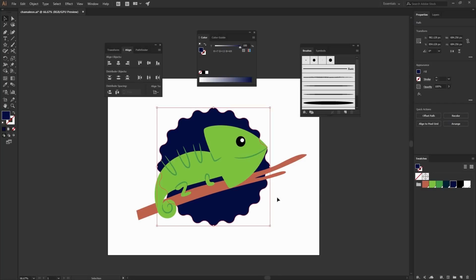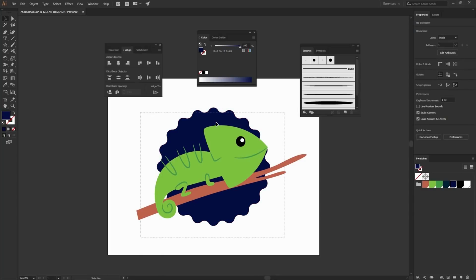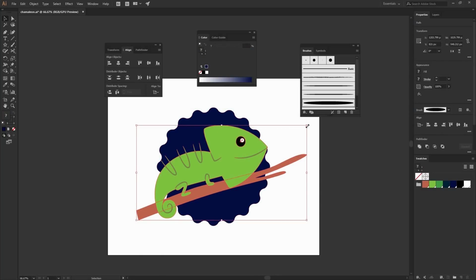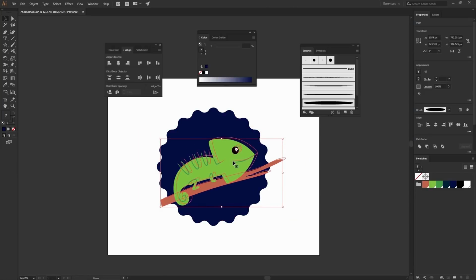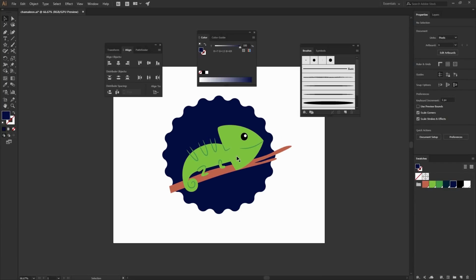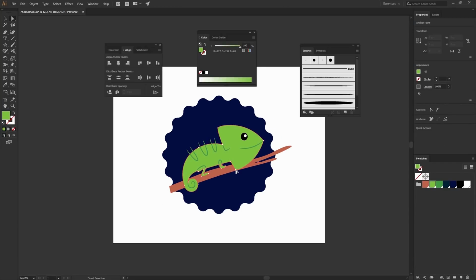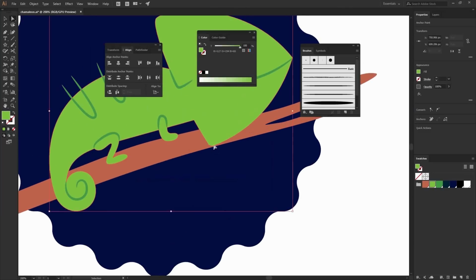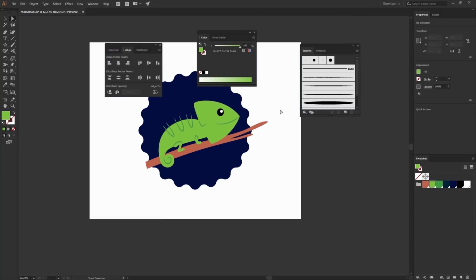Let's align this horizontally and vertically. Now I need to select everything but that circle in the background and make the chameleon appear there. It has this size. Now I think this is a little bit bigger, so I'm just going to select these two anchor points and move it a little bit to the top so the head's not that big.